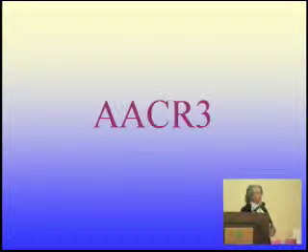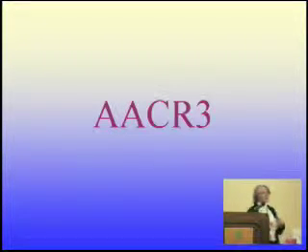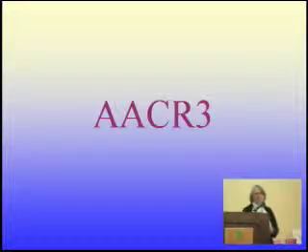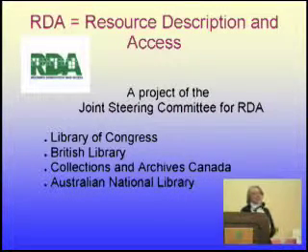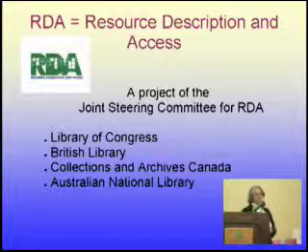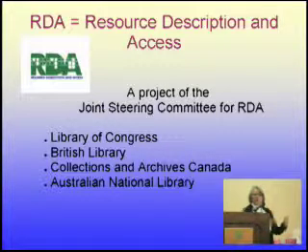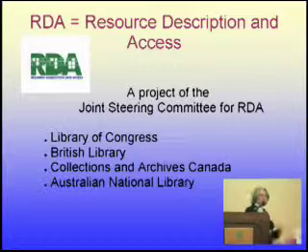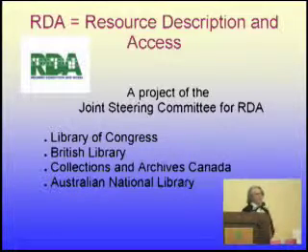So the Joint Steering Committee for the Anglo-American Cataloging Rules began working on AACR3, and shortly into it they decided that what they were doing was so radically different that they could no longer call it AACR. They changed the name to RDA, Resource Description and Access. And the Joint Steering Committee, after a couple of years, changed its name to Joint Steering Committee for RDA. It's interesting, they took the AA out of it. As you look at the participants, it's still very Anglo. But this is what we're working on now.